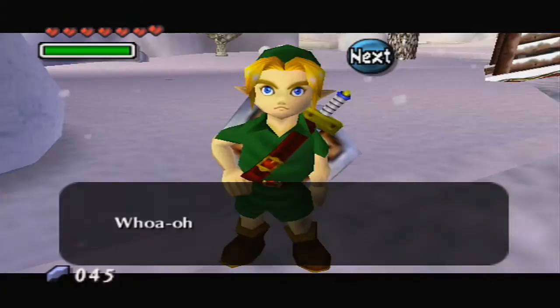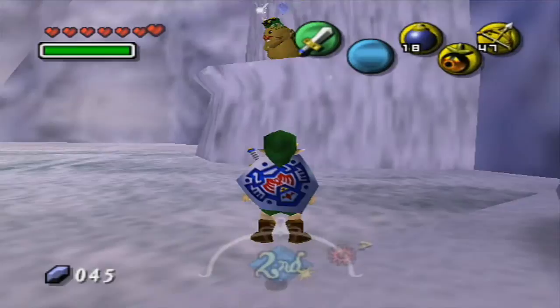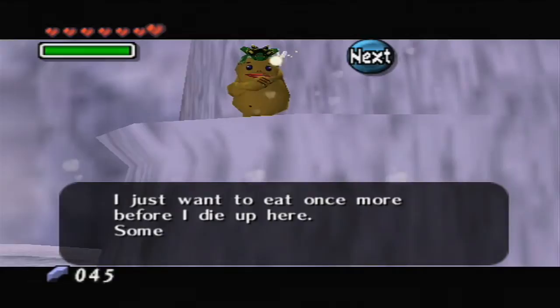Whoa! Up here, up here! I am sorry to bother you from such a high place, but I am very hungry and I've gotten stuck here. Well, I want to hear more about this situation you've got going on up there. Oh, it is so cold. I'm so very hungry. I don't think I'm going to make it. I just want to eat once more before I die up here. Something tough and hard to chew. I cannot forget that flavor.